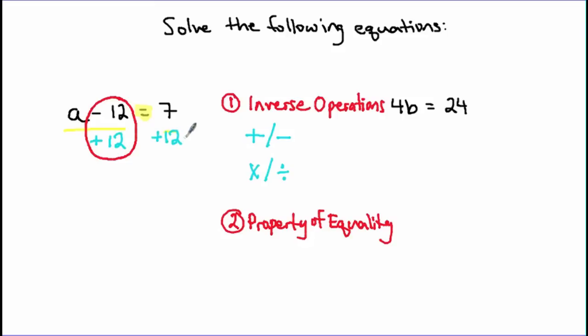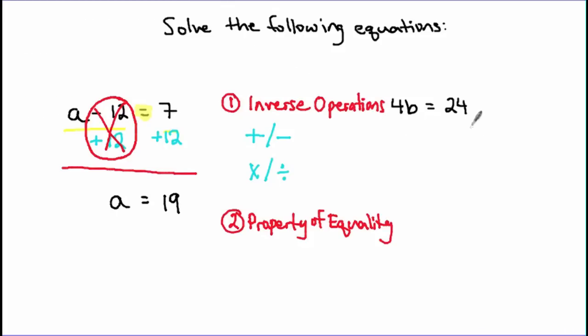To balance that out, I'm going to use the property of equality, and I'm going to add 12 to the other side. Now I'm going to find the total of both sides. Minus 12 and plus 12 cancel each other out, leaving us with a value of a on the left. And then on the right, we have 7 plus 12, which leaves us with 19. So in this case, a is equal to 19. This is a simple explanation of the basics for solving equations. We're not just going to do it mentally. We're going to cancel out the operation that's with the a and then do the same thing on the other side.